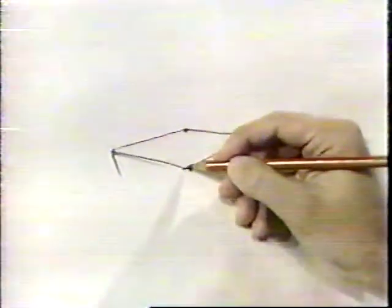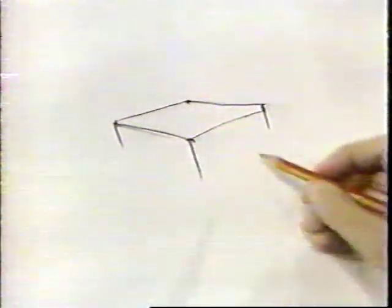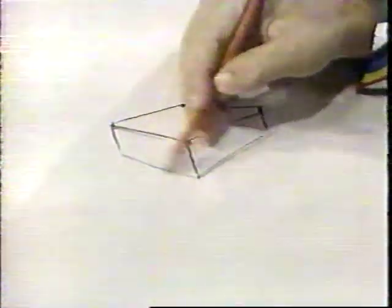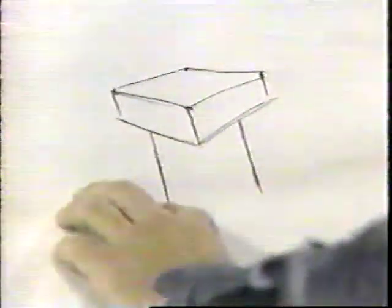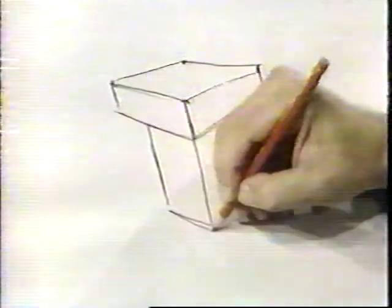We'll just draw that simple table. You know how to draw this, no problem at all. You've been practicing this. You can probably draw this in 30 seconds. The middle line's a bit longer. Slant this right here — direction one and direction seven. Come in halfway. Straight down the right side, straight down the left side. Make sure you extend this middle line just a wee bit longer than the two sides. Direction one. Direction seven.